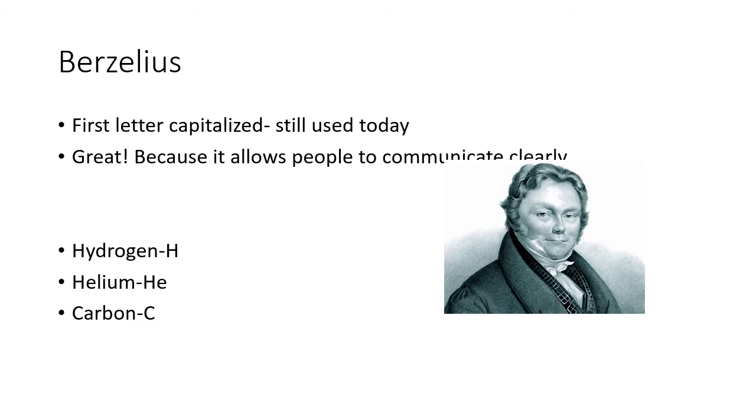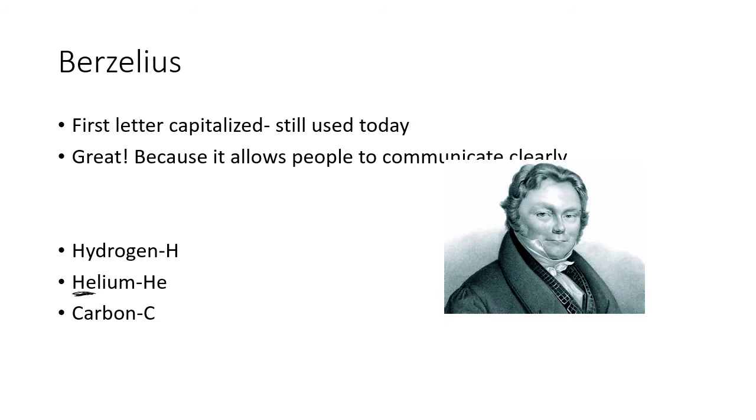So for example, hydrogen has the capital letter H. Now helium also starts with an H, but because there's already an element that starts with the letter H, we have to adopt the second letter in the word and attach it to the symbol using the lowercase letter. So helium is represented by He.